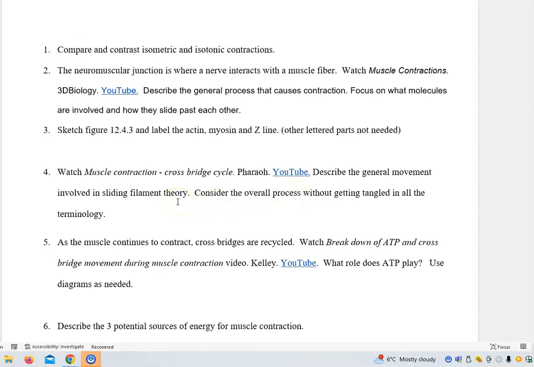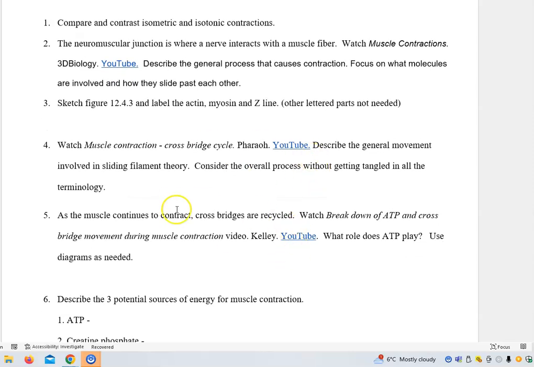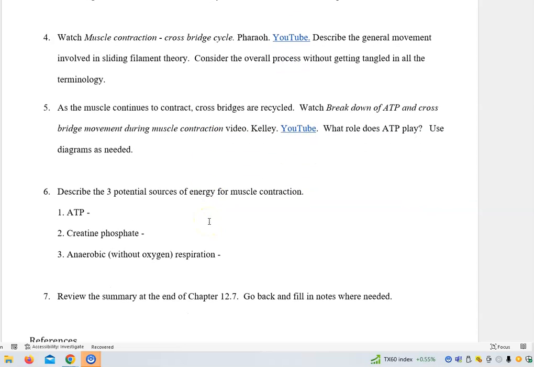Now, I want you to look at the activity, or the videos for the animation, but don't get all hooked up on all the details of the naming, because there's a lot of naming. Pay attention to actin, myosin, cross bridges is another one, and then the sliding theory. Look a little too about how ATP works. So go through those questions.